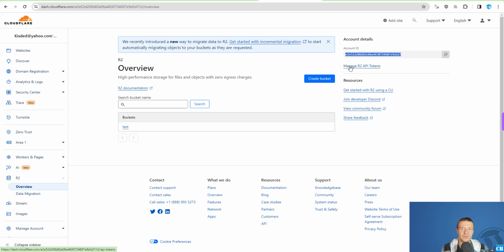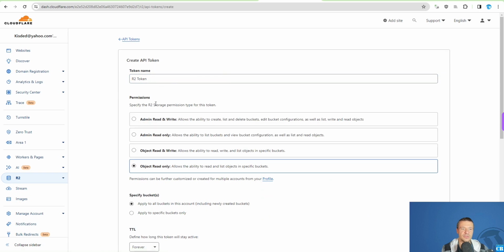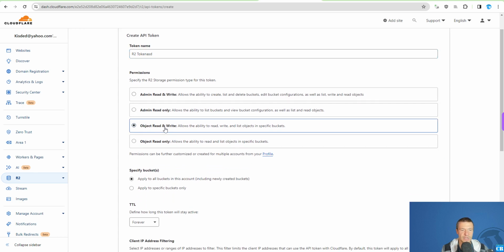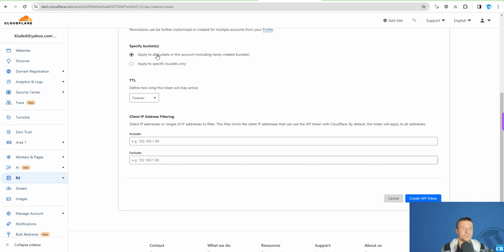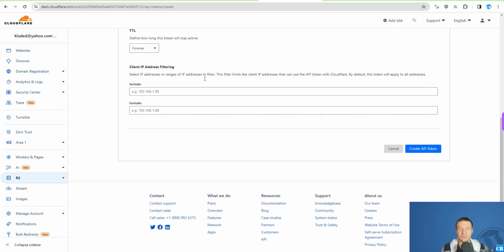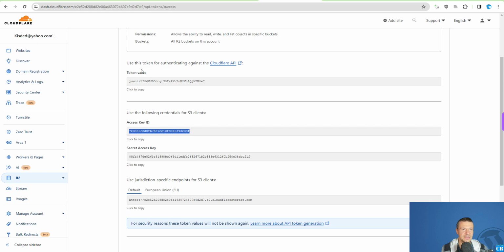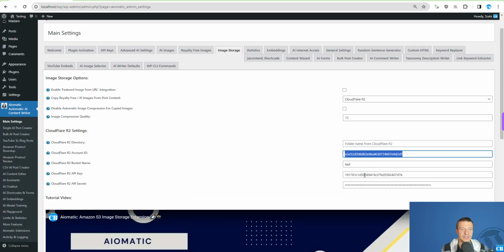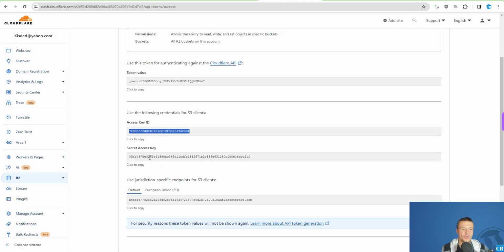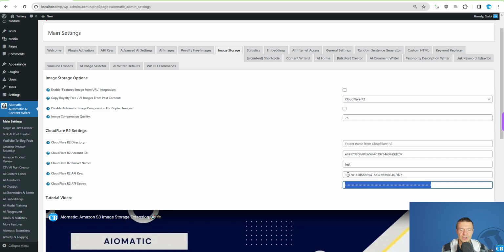Afterwards, you can click manage R2 API tokens, create API token, and you can add a name here which is suggestive. Don't forget to click the object read write permission because this is required. If it only reads, then it will not work. So object read write, and it is okay, everything default value. So now click create API token, and here it is, access key ID. This should be copied and entered in the API key ID from here. And also key secret, this should be copied and pasted here. Don't bother using these combinations as I will delete them after I finish this video. So yeah, I will set up the account ID, key and secret.